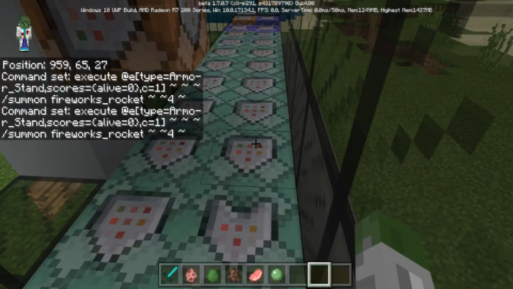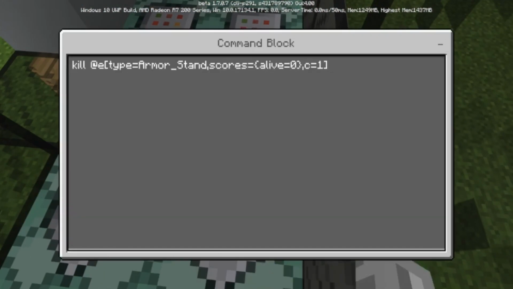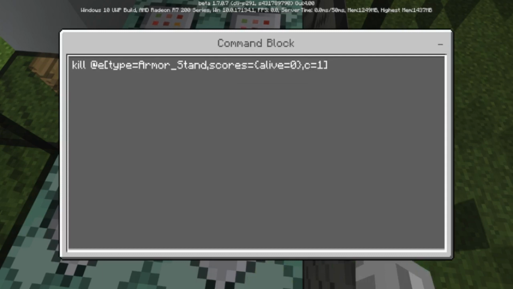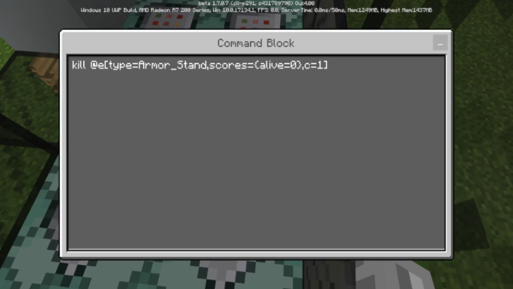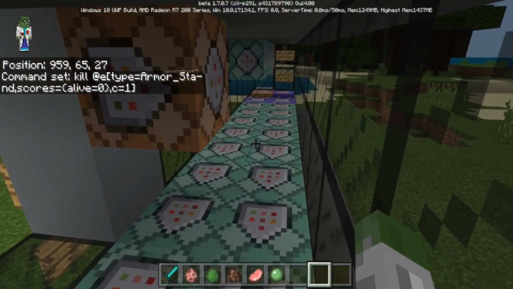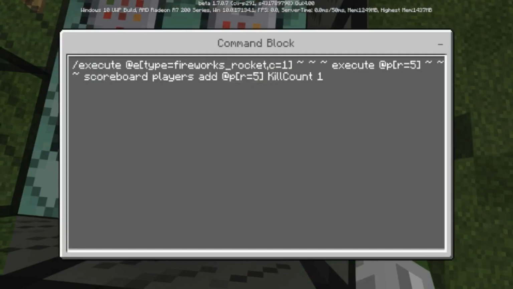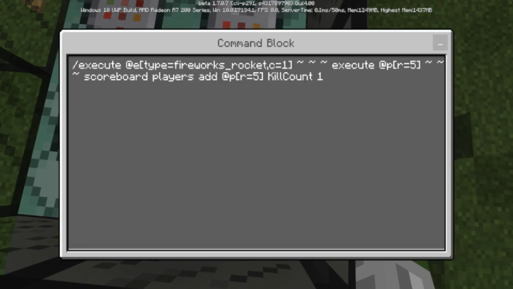Now those are all unconditional, every single one, except for these two, which will be chain conditional, always active. So basically whenever you kill the entity, it will then kill the armor stand scores of alive 0, count 1. Basically, if you kill the entity, the armor stand is immediately set to a score of 0, which will then kill it. And then this one will be executed E type. So firework rocket count 1, executed a player within 5 blocks of the firework rocket, then adding that player within 5 blocks of it, closest player to the mob that you just killed, kill count 1.